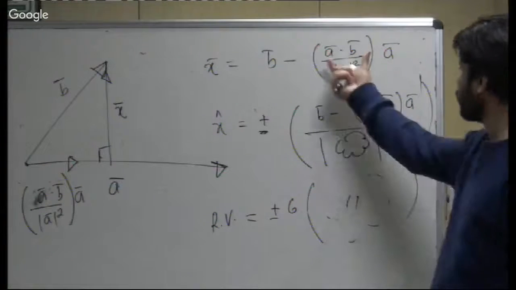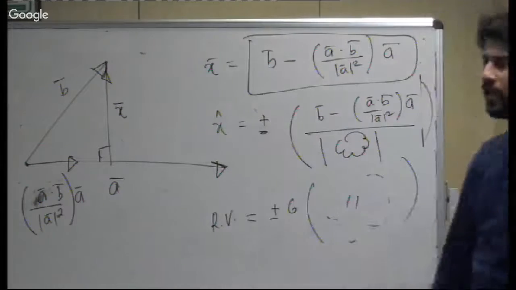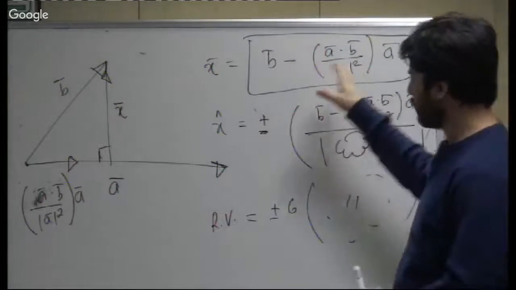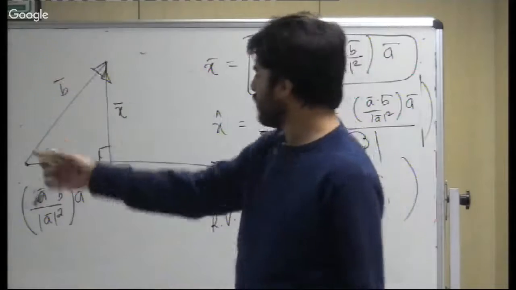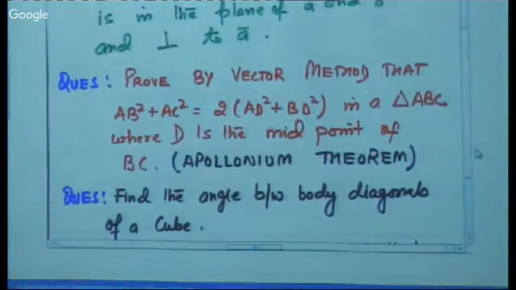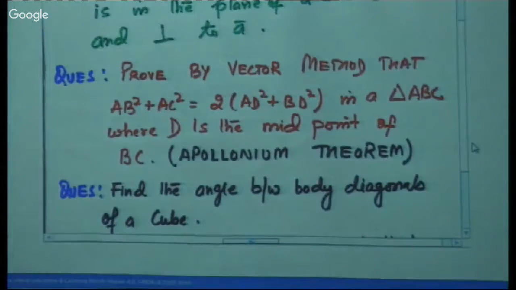What is mod of x? Okay, it's not going to be this difficult, because if you put a dot b it turns out to be a normal scalar, right? And then mod a also turns out to be root 3. So it can all shorten down to very linear vectors. It won't look this ugly. But I just showed you the method. And don't forget to put plus minus, because he's not telling you which direction. Both are fine. It can be this way also. In the same plane with a and b and perpendicular to a. So I just put plus and minus. Clear or not clear? Very good.